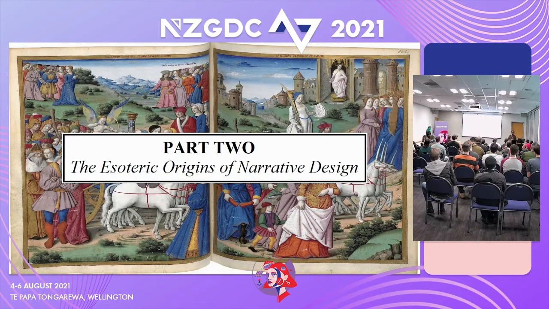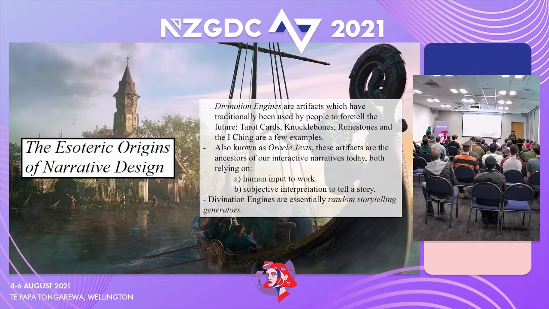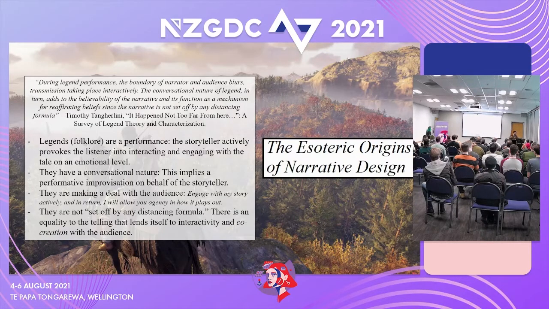So this is the esoteric origins of narrative design, which is an interesting title, but I hopefully will prove to you that narrative design has been around for hundreds and hundreds of years. So, during legend performance, the boundary of narrator and audience blurs, transmission taking place interactively. The conversational nature of legend, in turn, adds to the believability of the narrative and its function as a mechanism for reaffirming beliefs, since the narrative is not set off by any distancing formula.